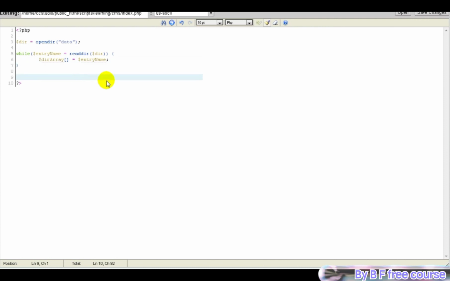And now since we do not need the directory or the open dir anymore, we can close it. It is important that you close everything that you open. Now let's count everything in our array. This can be used so that we know how many files we have, or we could display something like "you have 18 files."